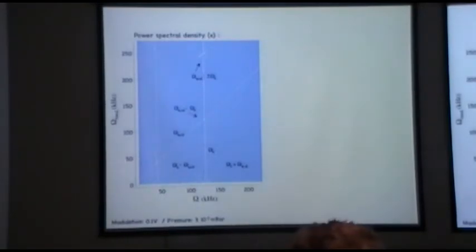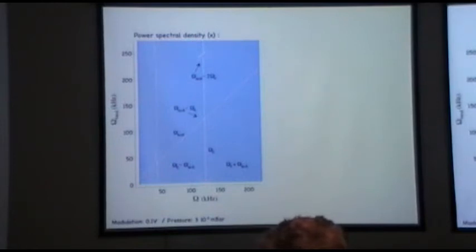So forget about this axis for a moment. Let's just concentrate here on one line. The color scale tells you the energy in a certain spectral region. So here, this line here, this is the unperturbed oscillation of the particle. This is just a marble in the ball that would just oscillate at omega naught, 125 kilohertz.